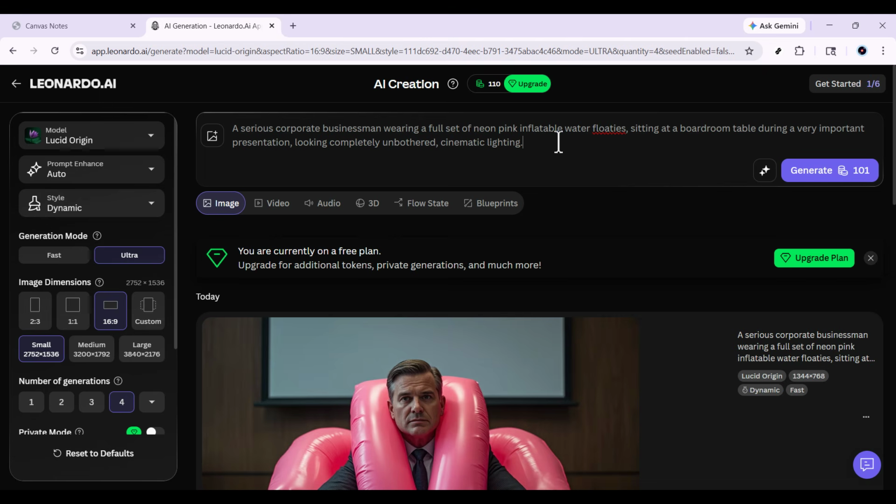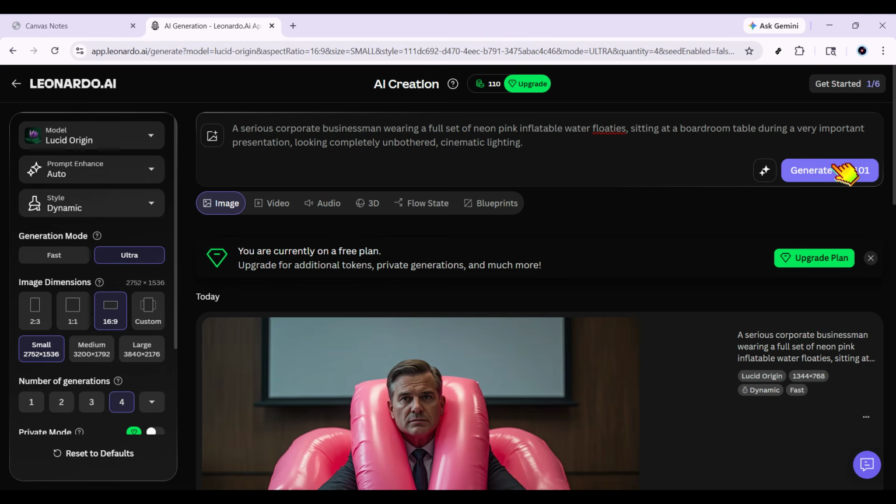Once your prompt is ready, double-check your settings one more time. Make sure the model is correct, the quality is set properly, the dimensions match your image, and your reference photo has been uploaded successfully. Then click Generate. Leonardo AI will process your image and create a new version based on both your reference and your prompt.